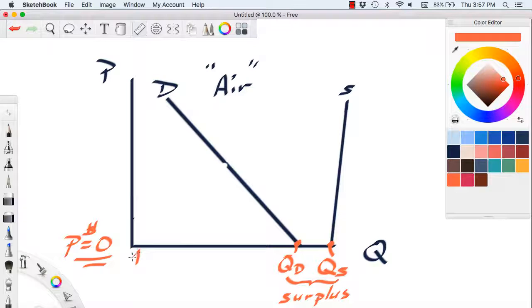The price cannot get above 0. Why can the price not get above 0? Because there's a surplus at a price of 0. And there's no such thing as a negative price for air. So there could be products where you have a tremendous demand for them. If the oxygen in this room, or in my city, or in my country, or in the world were not clean enough to breathe, would I be willing to buy oxygen tanks and have those filled every day so I could breathe and live? And would I pay for that?